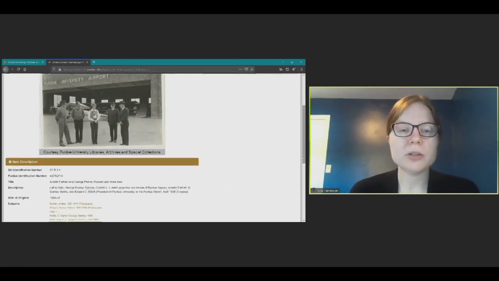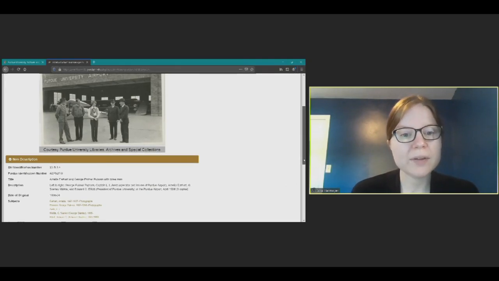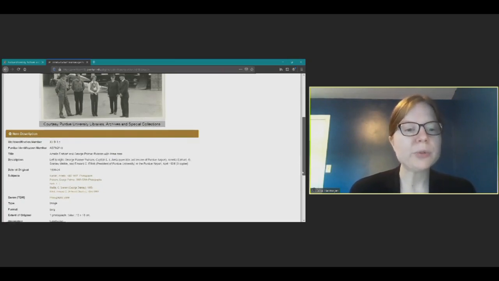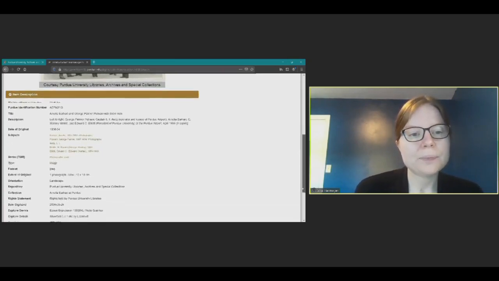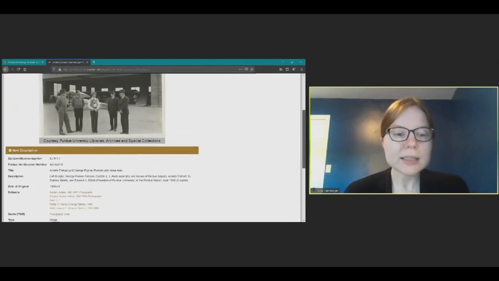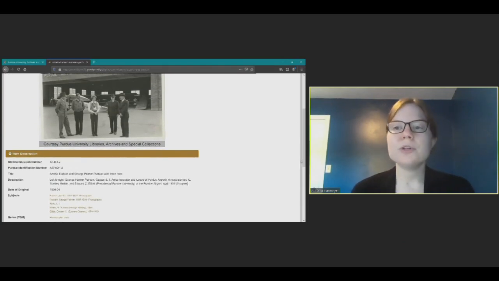We get descriptive information. So when we put materials online, we want you as a researcher to know everything we know about this photo. So we have our title, but we've also got a description, and it actually tells us who these people are in this photograph, where they are, the date of the photo. We have a list of keywords. We know what type of item this is. All the technical information about this being scanned. So we really do try to give you the full context of these materials, basically everything you would know if you would come into the archives and had physically had this photo put in front of you, things like what box it came from. All that information is here online as well.